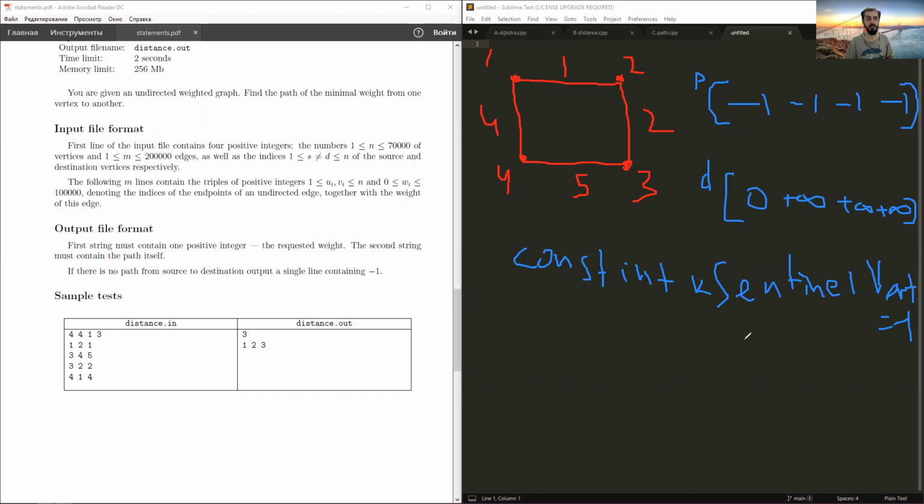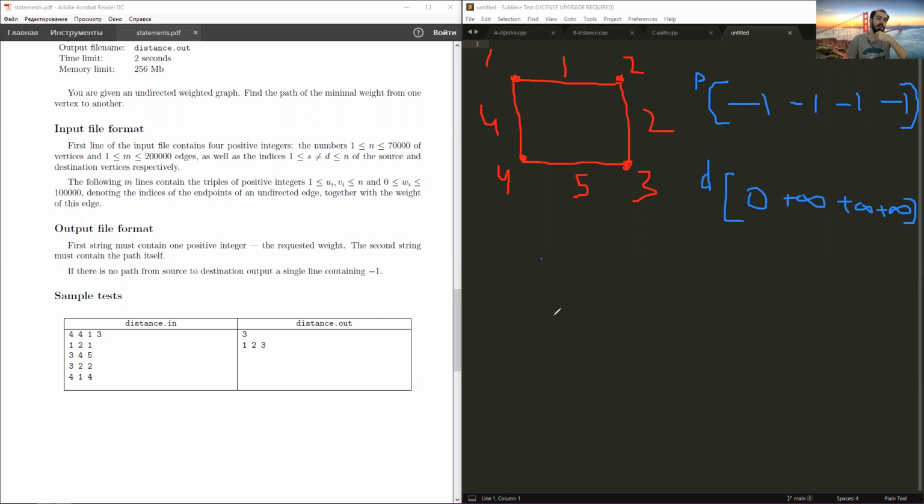And assign -1 to it and use this very long name all the time. And it's definitely the way to go in production code. But in contest, you don't want to write a long name so often. I mean, I can afford it, okay? Because it's not really a contest, I'm just training. And as you're training with me, you can also afford yourself long variable names. But in the actual contest, if you want to write P instead of parent and D instead of distance, it's obviously okay. You don't have to think about it.